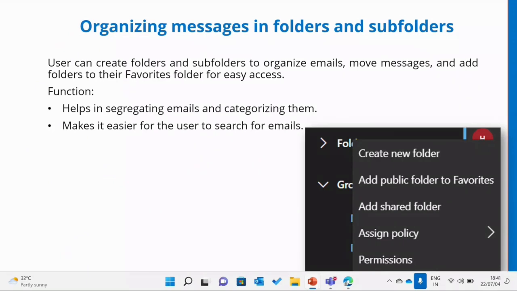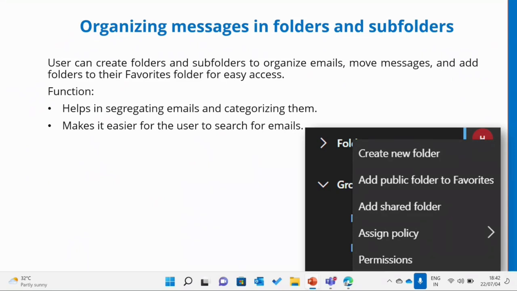And how do you organize? Users can create folders and subfolders to organize emails, move messages, and add folders to their favorite folders for easy access. So you can create folders and subfolders to organize emails, to move messages, and add folders to the favorite folder as well for easy access.